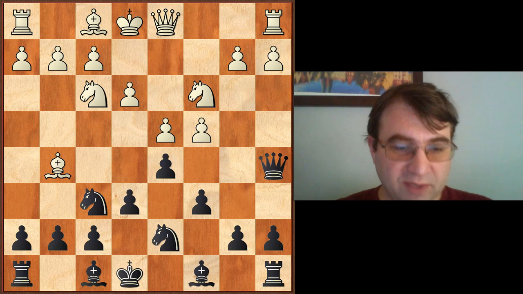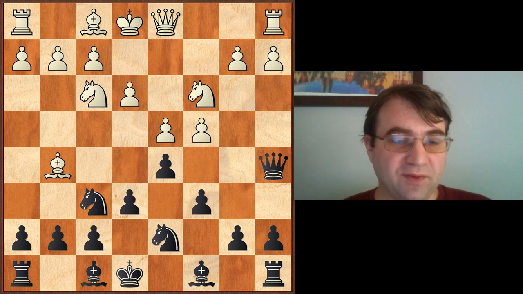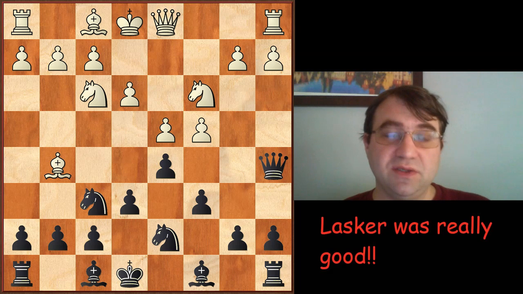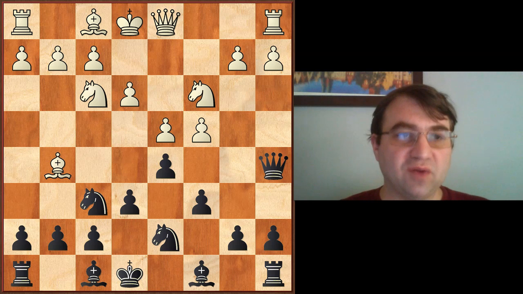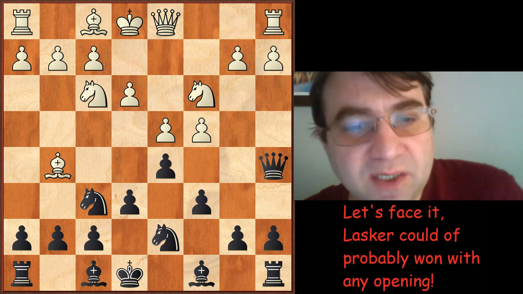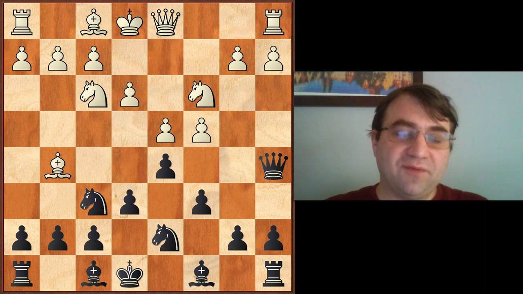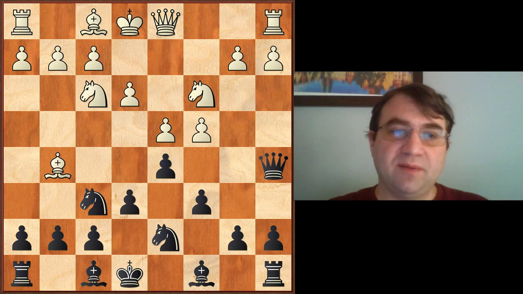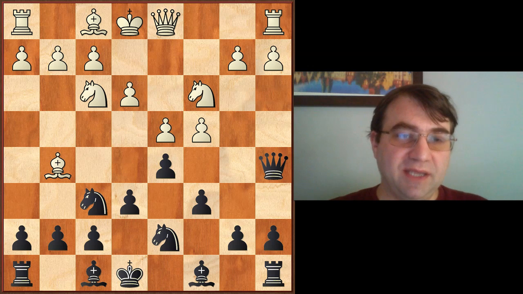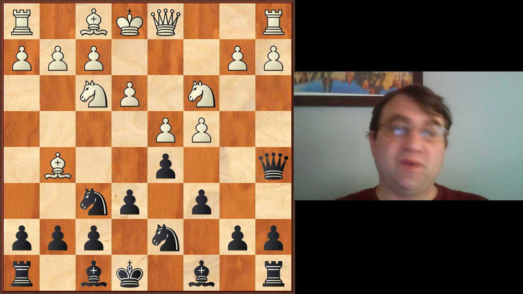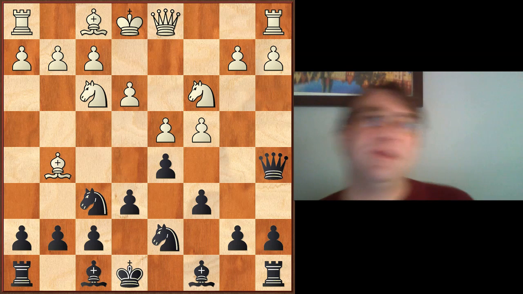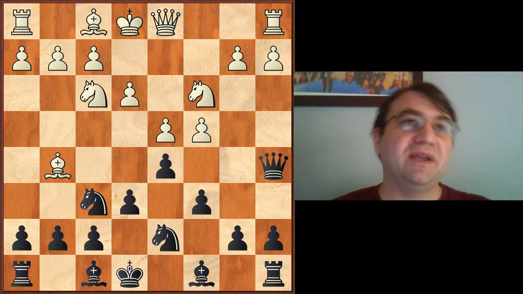Well, the Cambridge Springs was first played by none other than Emanuel Lasker in 1892. And of course, Emanuel Lasker himself had a pretty decent result with that first game. Now, the Cambridge Springs got its name not from 1892, it got its name from an international tournament that was played in 1904 in Cambridge Springs. It was named after the city. And in that tournament, the Cambridge Springs defense was played 3 times, and it actually scored pretty abysmally. It scored 1/2 point out of 3.